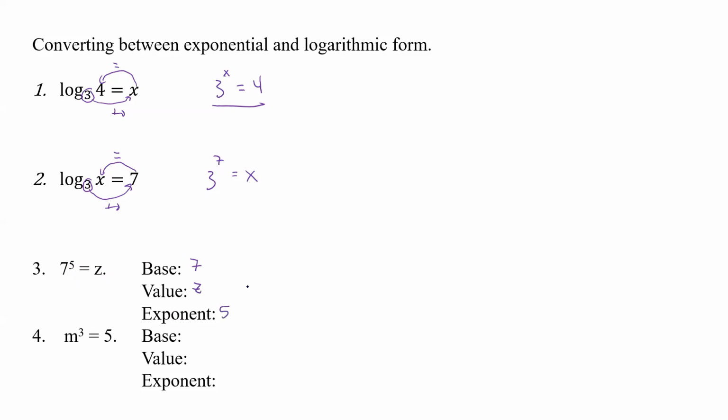And so what we're going to do is go backwards. So we're going to say log base 7 of z is equal to 5. And if we go backwards, that's 7 to the 5th equals z. And that's what we have there. So writing it out this way makes it so we can get to this form. And this form going backwards to the exponential is quicker because we know it's just that raised to that power is equal to that.